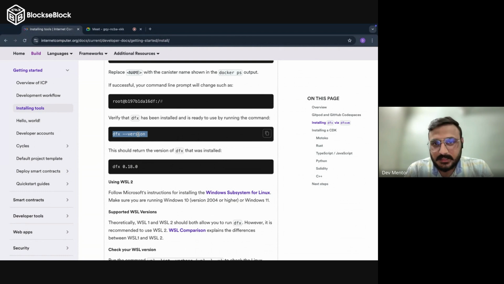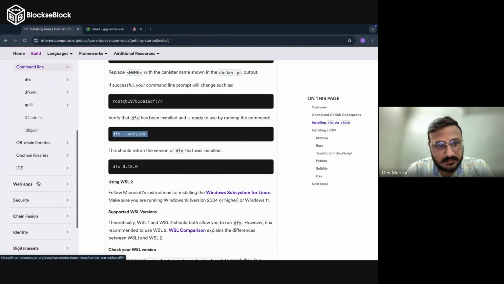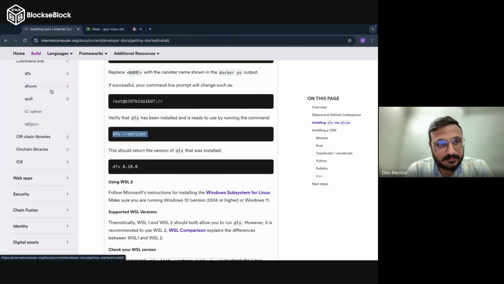There is also one thing about the DFX commands. In the developer tools, you can see the command lines and sub commands, for the DFX VM, ICP admin, and so on. You can use these sub commands to deploy the project, check canisters, check cycles, check identity, learn about ledger accounts, check the NNS, and ping the IP. There are also commands to start and stop DFX, upgrade the wallet, and upgrade DFX.